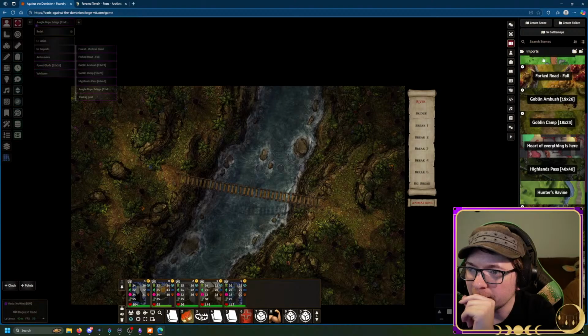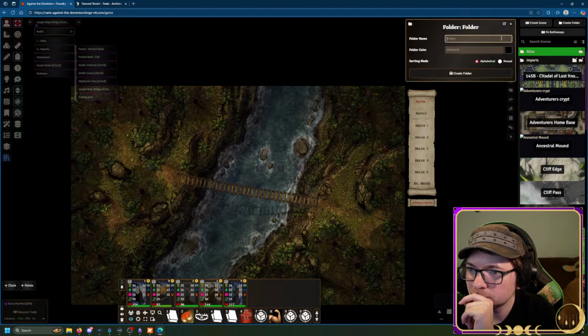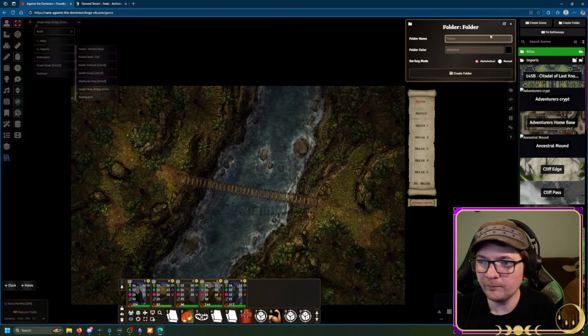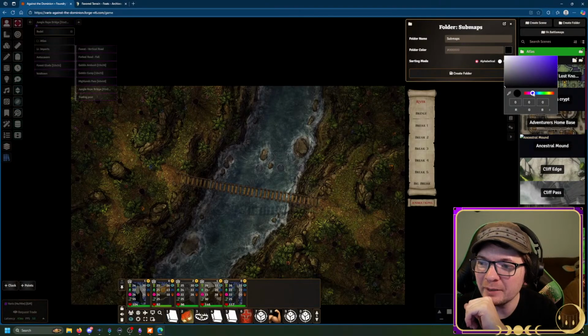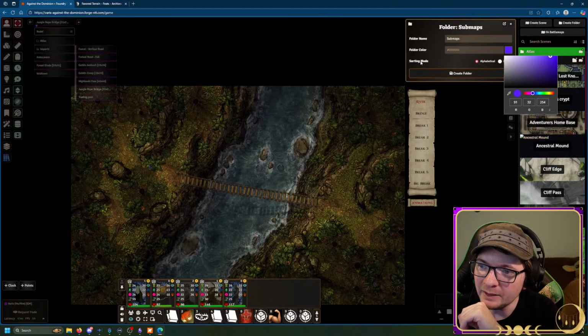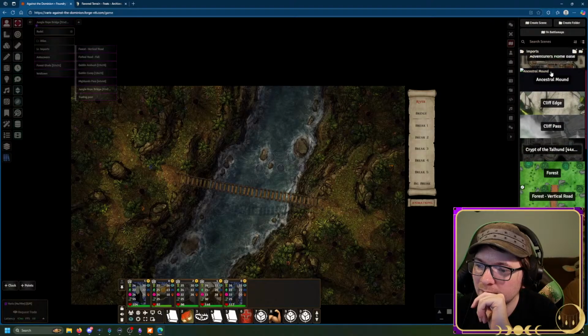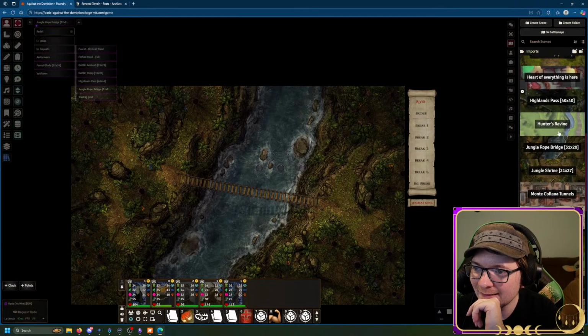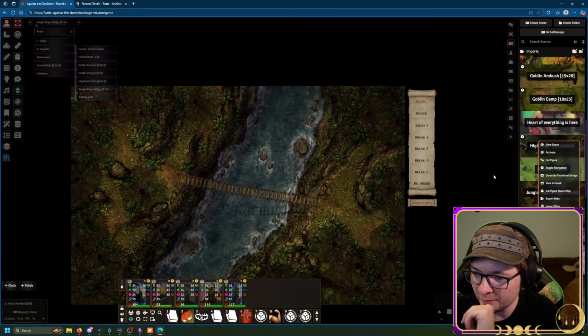I should move them to a different folder. Call it submaps, I guess. I don't want to give things away by the name of it, so we'll call it submaps. And we'll move these. Is there like a move option?